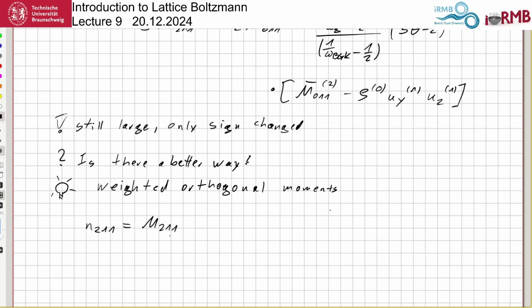and now, if you think about this, how do we make it weighted orthogonal? We weight it with the equilibrium, and the equilibrium, you remember, is basically the equilibrium of m200 times the equilibrium of m011 and m001. So the equilibrium of m200 to the leading order, the zero order, is theta. So we just take theta and say this is theta minus theta m001. Next time we get into more detail, but say this is now our weighted orthogonality.